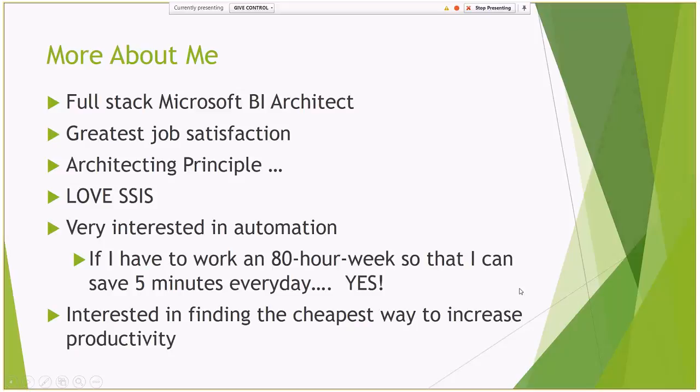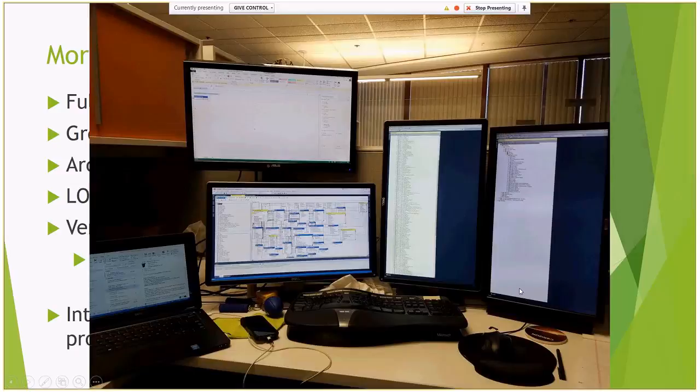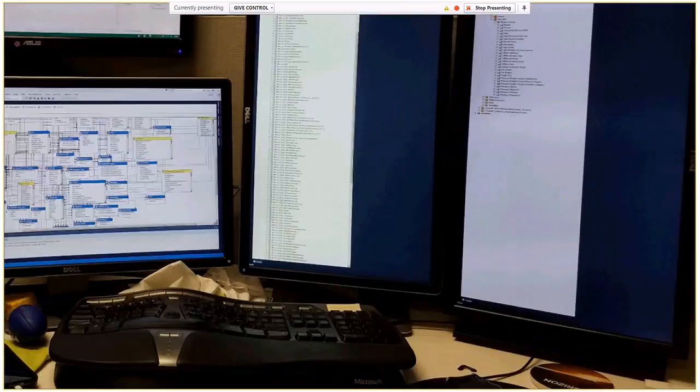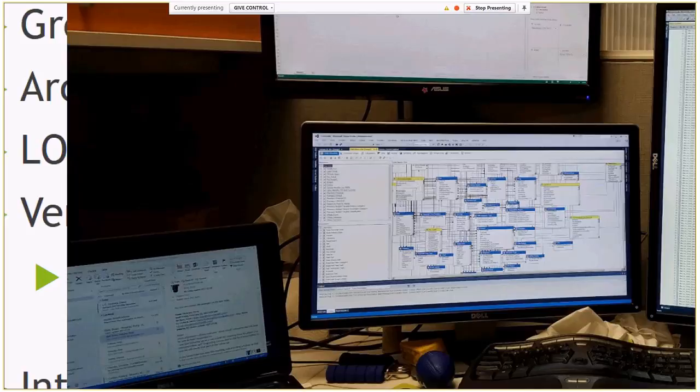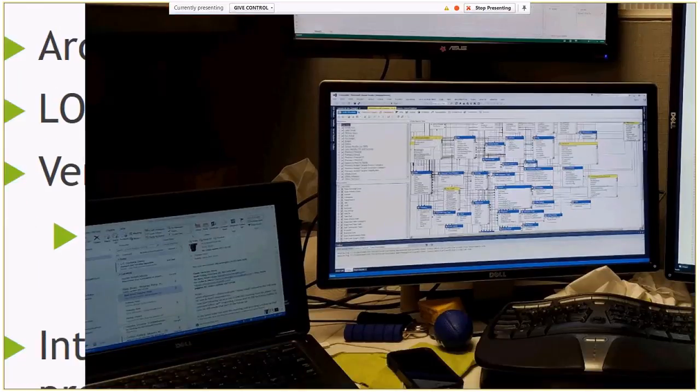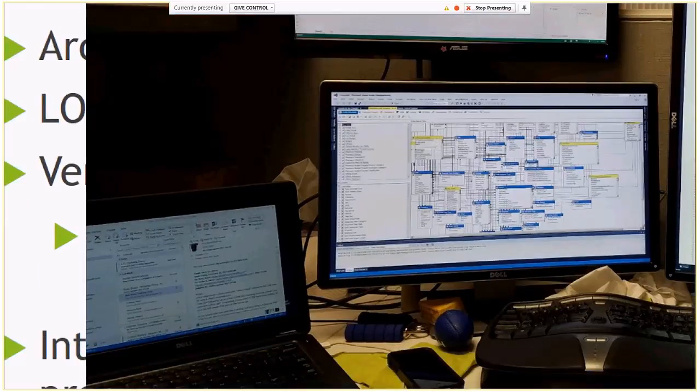So, that's my workstation. I am up to 5 monitors now. When I was working with him, I was at 4, so I'm breaking my own record. I want to show this a little bit. That's our current cube as of 3 months ago. So in the demo, I'll show you a slightly smaller one.